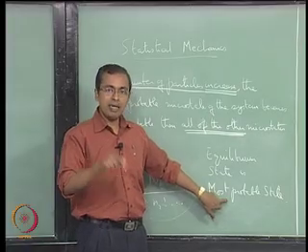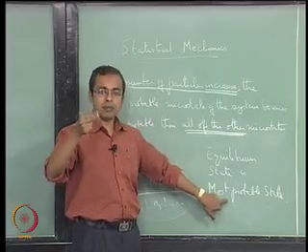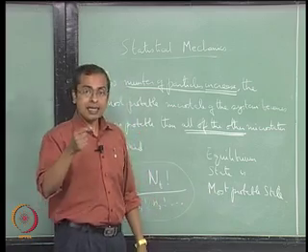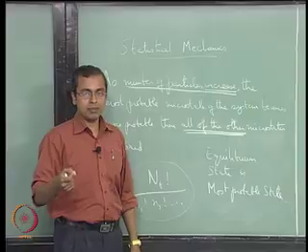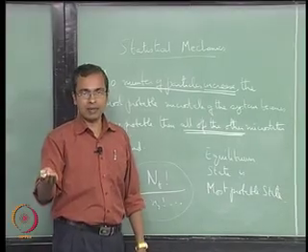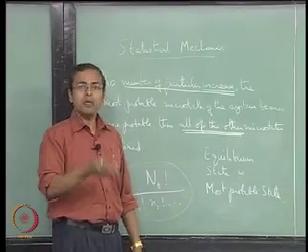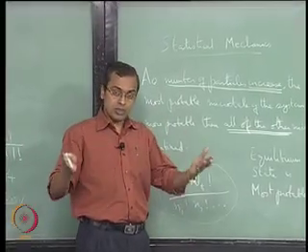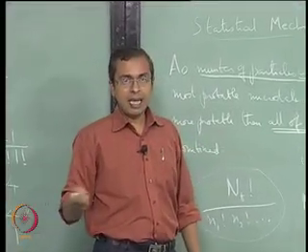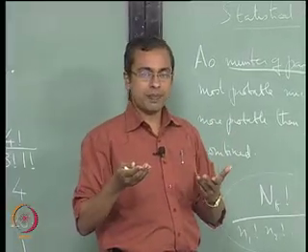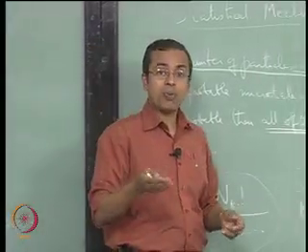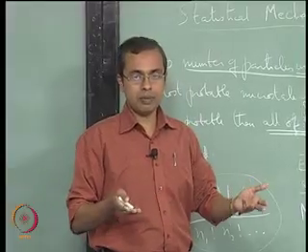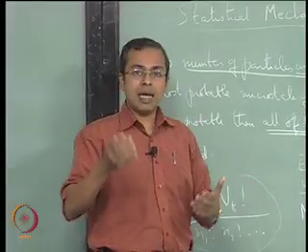When we are able to do that, we find that we can extract information about properties of the system without knowing the details of every single particle within the system, and that is the basic goal of our analysis. Once we do that we can say something about the v square values, mean square velocities in the system. We can say something about the specific heat at constant volume of the whole system without knowing the details of every single particle, and therefore we are now able to make some scientific statements about why the CV value has ended up as what it has, and why the v square value has ended up at what it has.